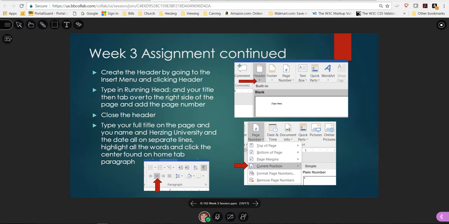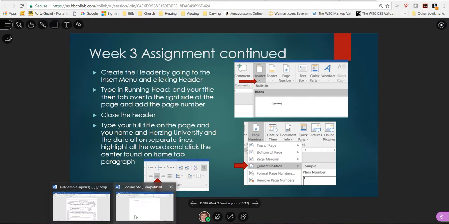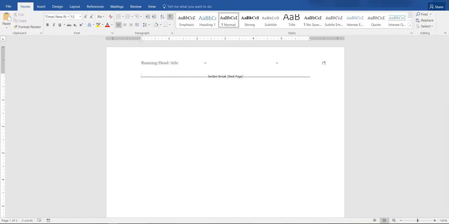first page. This is where we're going to make our title page. So you're going to type in your title. Now your running head title can be short, so maybe we're going to have a longer actual title.